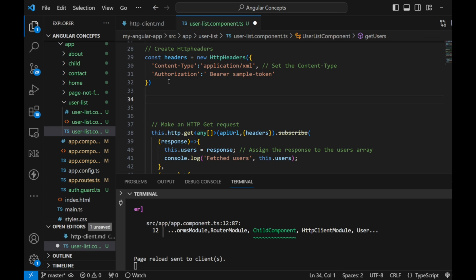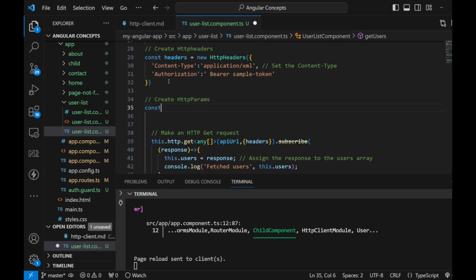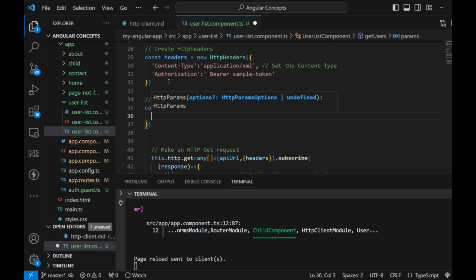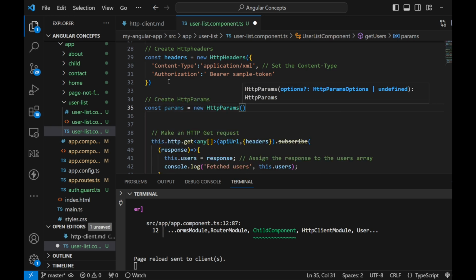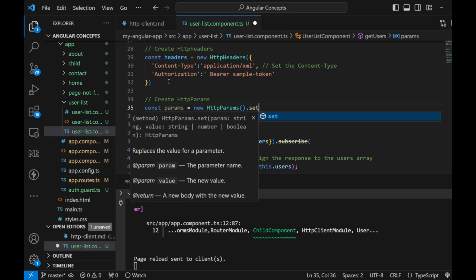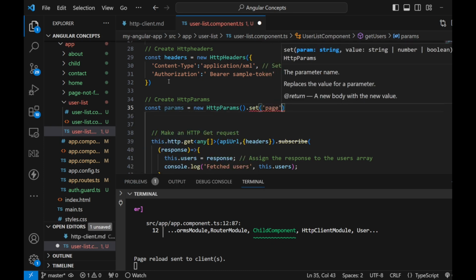Now let's create HttpParams. Const params equals new HttpParams. It will be imported. Let's do the pagination. So new HttpParams dot set page 1.